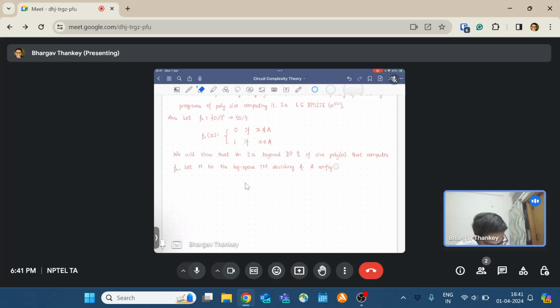Without loss of generality, M has an input tape, which is only read once, a work tape, and an output tape. So it has just three tapes. And the output tape is going to be write once.